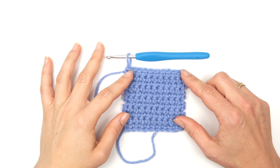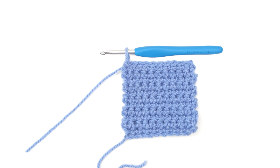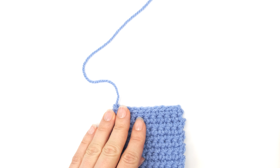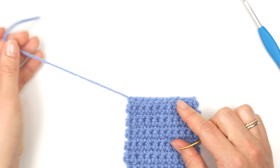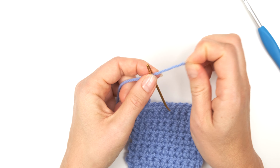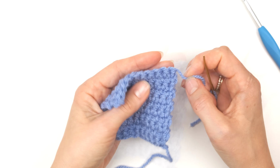So now we have made a little square. And now we want to finish off our work. So you cut the yarn, and with your crochet hook, you pull the yarn through the last loop, like this. So now grab your darning needle, thread your needle with the yarn, and now you just want to weave through the yarn with your needle.